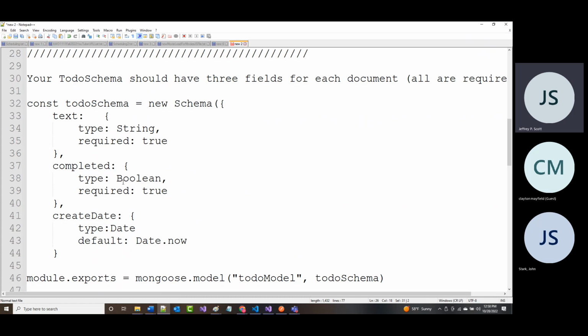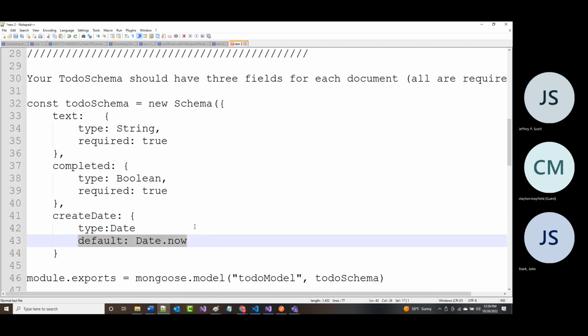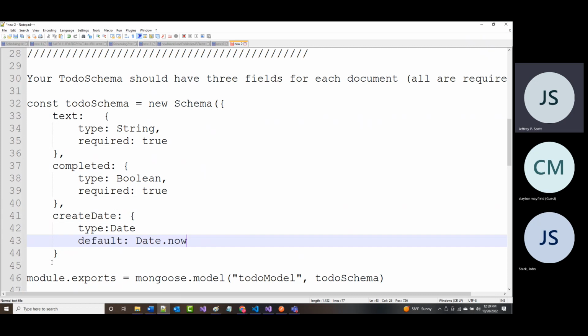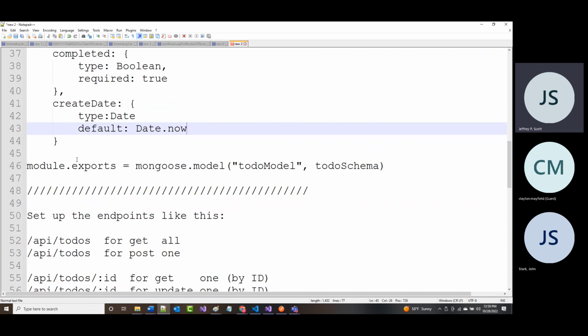And then finally, we'll have a create date. The reason I added this is I wanted you to see that rather than putting in required true, where you would always make the user put that in, you can also default things. So if I default it, that'll default it to the current date, which to me, again, is a lot cleaner than you having to worry about putting that stuff in yourselves. I haven't run this yet. I don't think this needs parens. I think it's just Date.now. But again, I'll check that later. Then we export it.